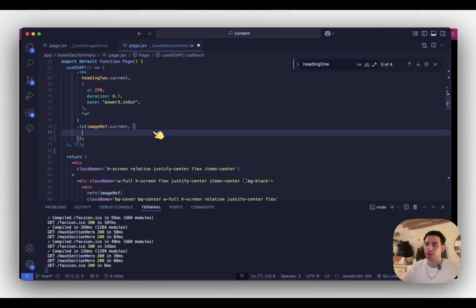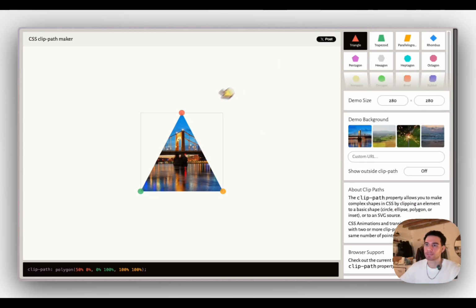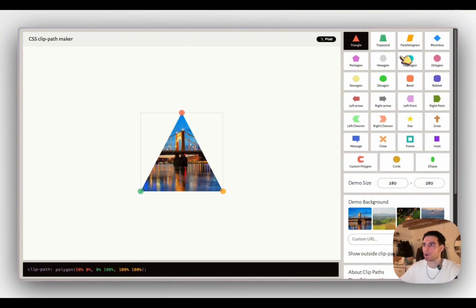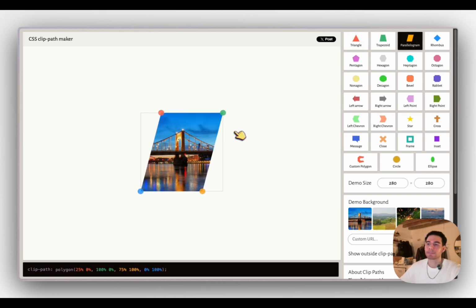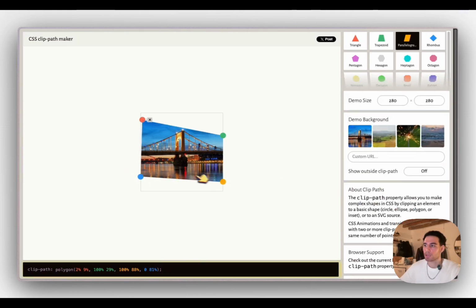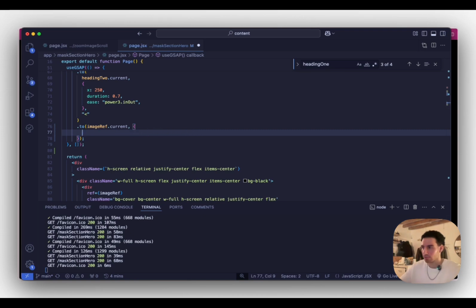Then you can go to a website called Bennett Feli, and there you can actually just find what kind of clip path you want. For me, I used the polygon one, I think the parallelogram one, and then I experimented with the values and saw what worked for me, and then you can just see what to use right here, and you get different values here, and you can just copy them inside your CSS code. So yeah, for me, I'm gonna use this one right here. I'm just gonna copy it back in.